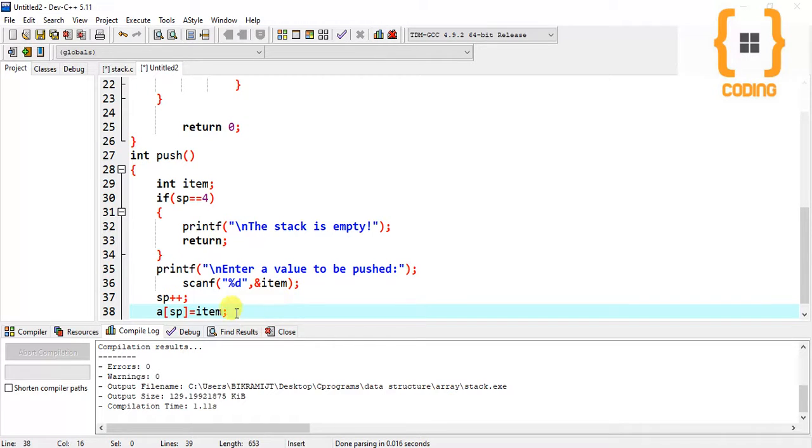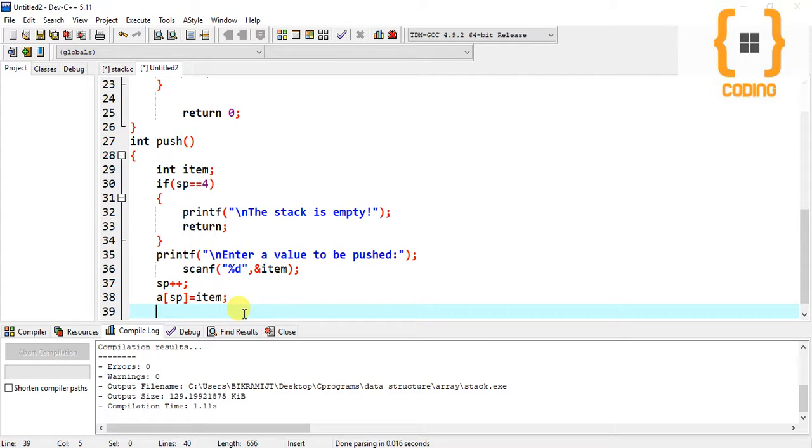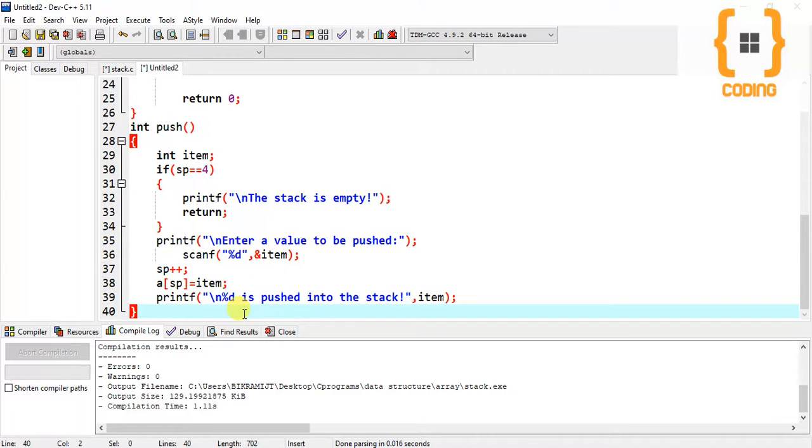So the item gets pushed into the stack. Now printf %d is pushed into the stack, and what is it? Item. Now the push function is completed.